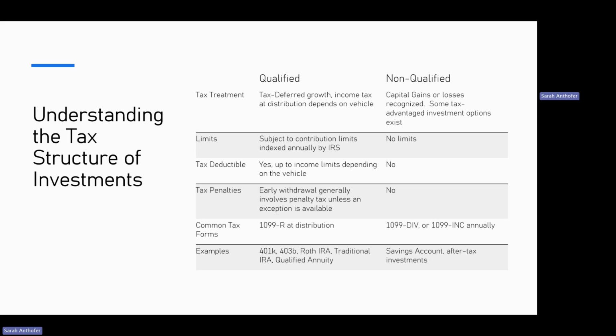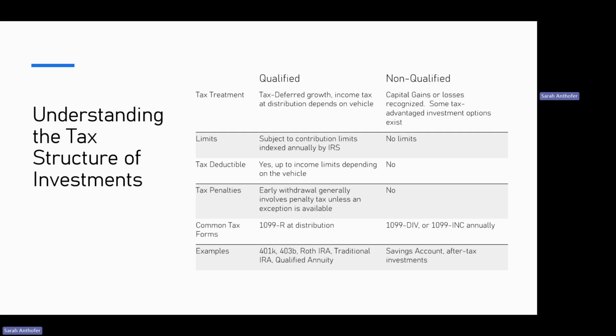What might make sense as we get into this is thinking through, for example, what we talked about in our last presentation: long-term, short-term, or intermediate-term goals. Let's say I have a short-term goal. I want to set aside $30,000 for the purchase of my primary home. Well, a non-qualified account may be a place to at least consider investing part of that. That doesn't necessarily mean that it's higher risk or lower risk, right? Because we're going to have to choose the investment to go into that product. But why a non-qualified account might be more advantageous is because I can take that money out without penalty.